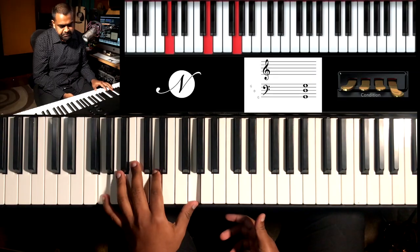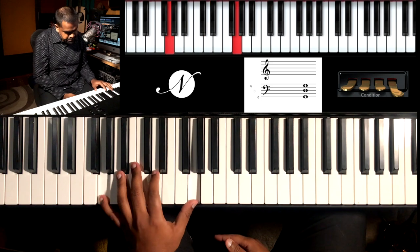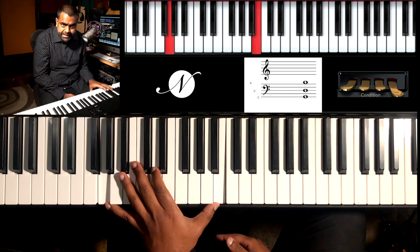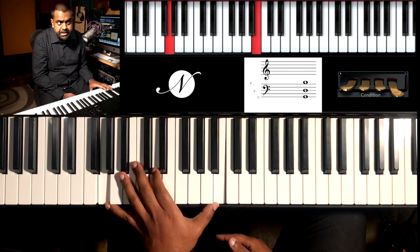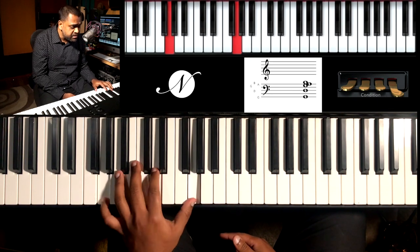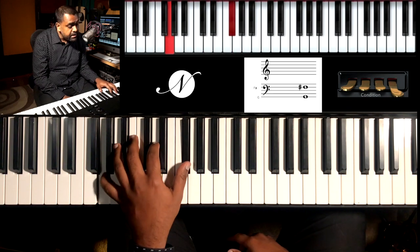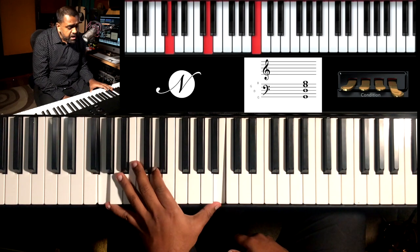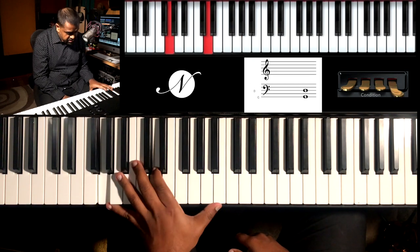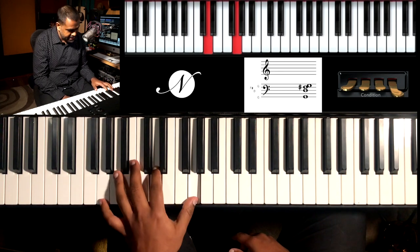If you play a G major without the third there's no color, but if you play with the third there is a lot of color. We can make it even more dynamic by adding patterns — maybe you could try out this pattern I've developed. Like I said, it can really inspire your vocal melody.